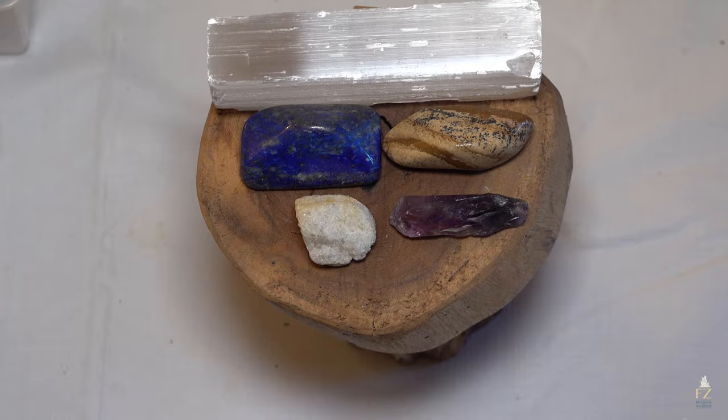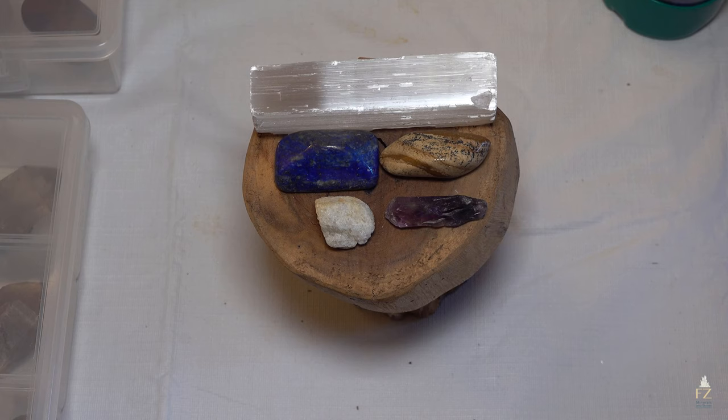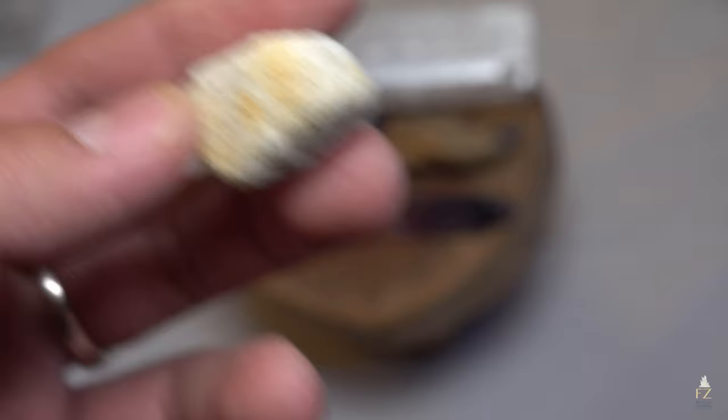What I would do in the past, or still do now, although with COVID all the in-person events are closed, is charge people like 20, 30 bucks to have a one and a half hour Stone Energy course with me at a stone shop. I'd get about 20 to 30 people show up, and with that ticket comes a Star Sunlight. And this stone by itself is worth 20 to 30 bucks. So the ticket is already paid for in the stone, and you're essentially getting the class for free.